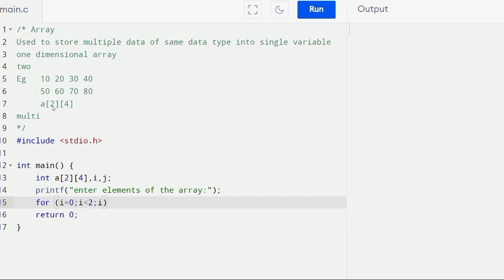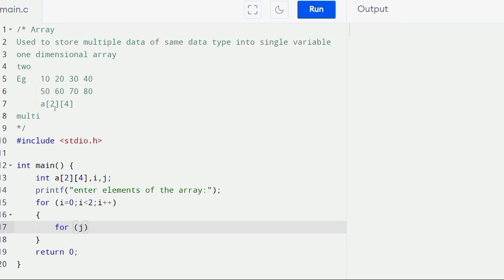Again i plus plus. Now at the inner loop I am giving j, which relates to columns, so j is less than 4, j plus plus.